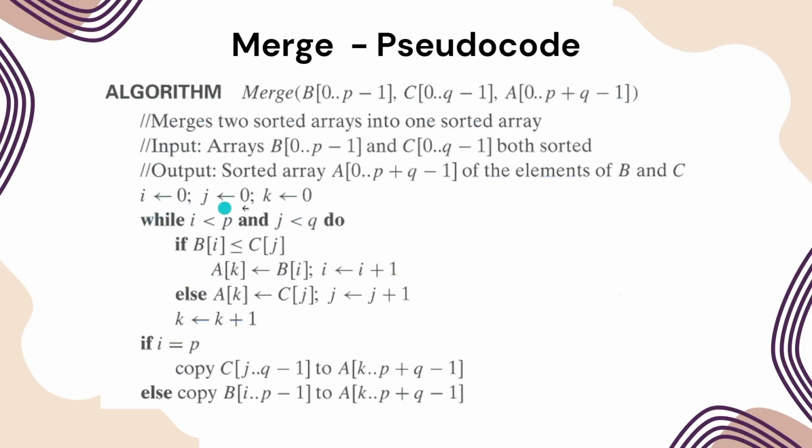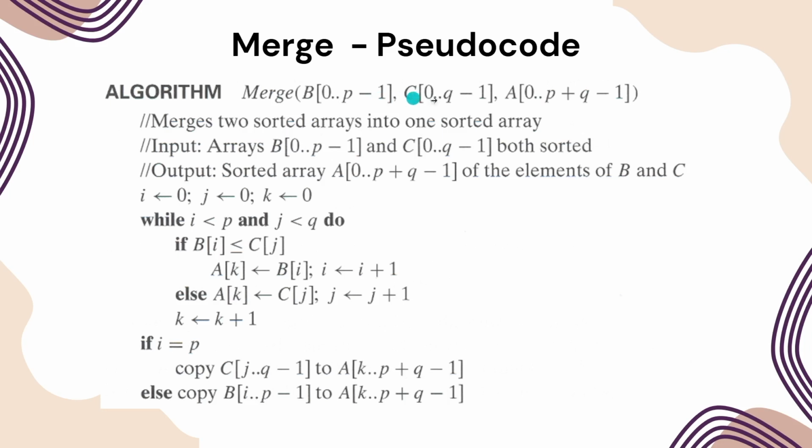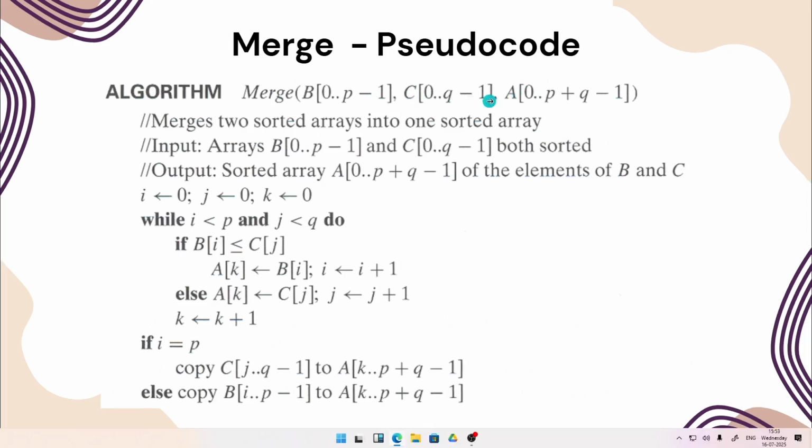So here we make use of three variables i, j and k, and you could see here that the auxiliary arrays B and C have their sizes P and Q. We want to merge them finally to get the original array A back, right. And so P marks the end of the first array, which is B, and Q marks the end of the other auxiliary array, which is C. As such, i, j and k are initialized with the value 0. So what we do is repeat this process till we reach the end of the first array, that is B, and the end of the other auxiliary array C, which is Q.